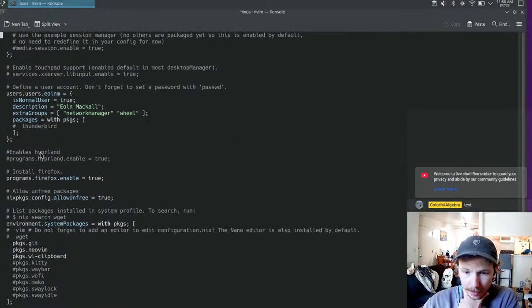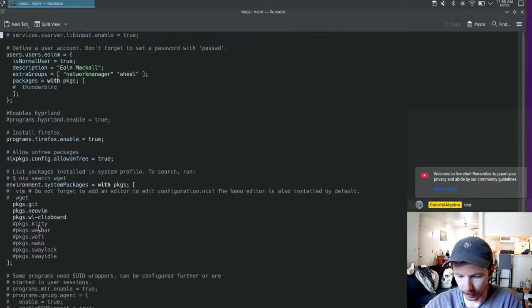I want to enable Hyprland though, so that's kind of the goal for today. Switch out some of these things. So I started looking into a bunch of different programs or packages that I want to add in order to use Hyprland on this laptop. And I'm a little bit unaware of most of the environment that Hyprland gives you.